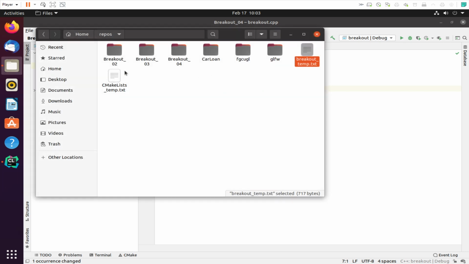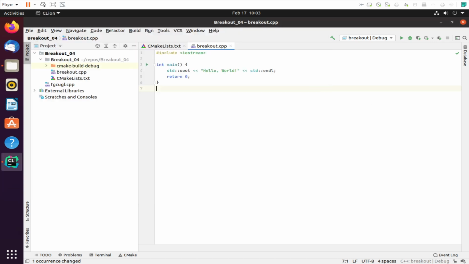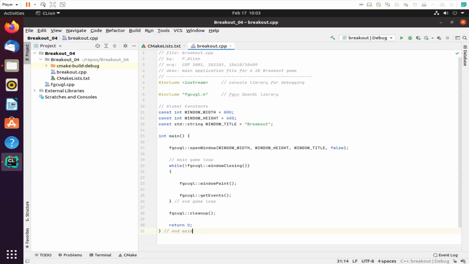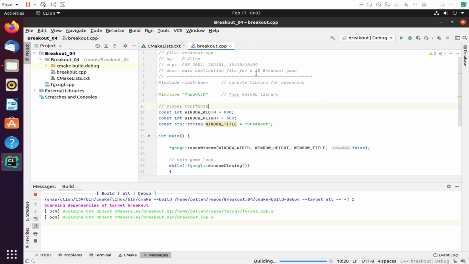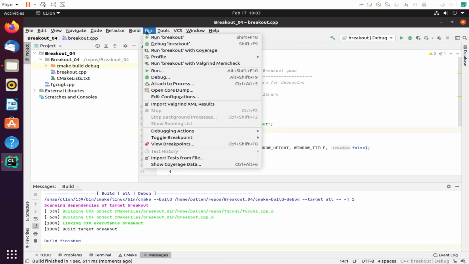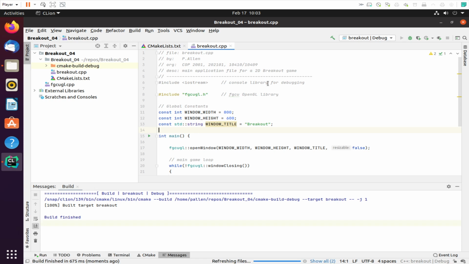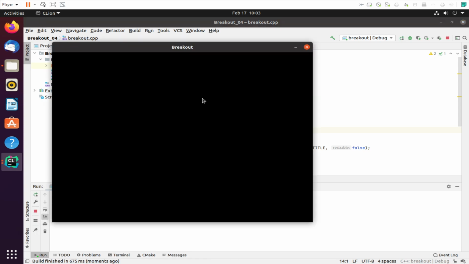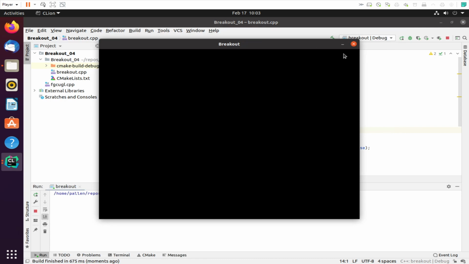I just saved them right at the root of my repositories, and this way I can just replace this. All right, and let's just make sure everything's building. All right, so that's good. I should be able to run it. It's always a good test to make sure everything's still coming up and running before you start adding new code.